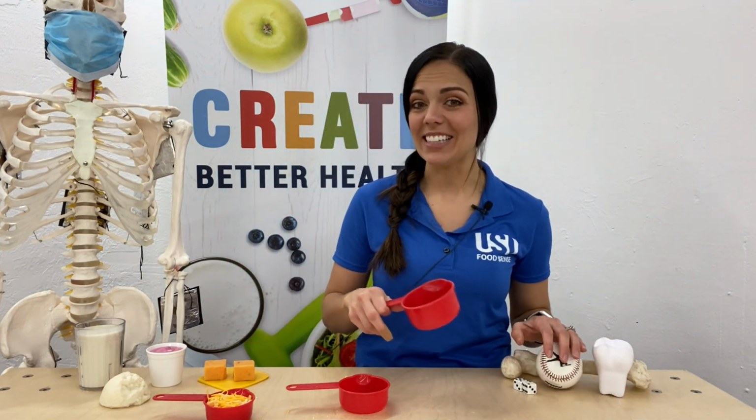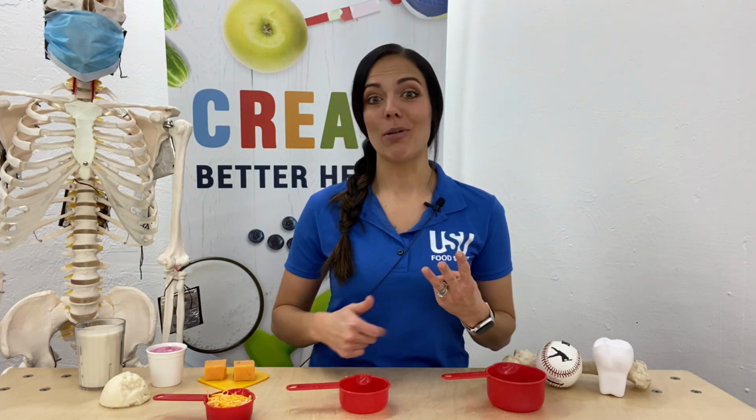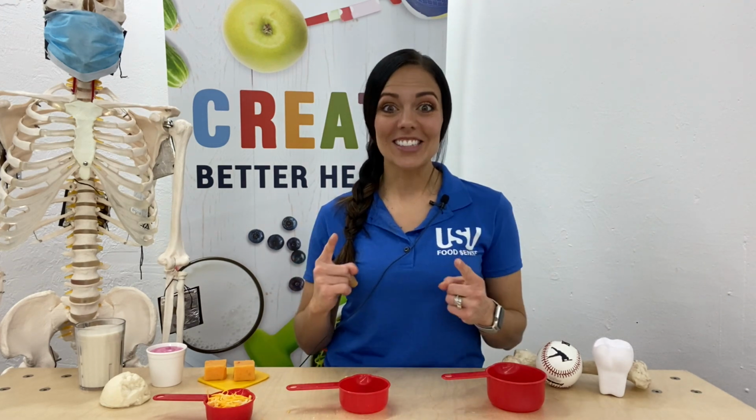Now, one thing in the dairy group is a lot of the foods in this group also contain fat and cholesterol. And these things are not good for your heart, which is why only 3 servings a day gives your body the benefits without the negativity that comes along with this group. Another food that gives us lots of calcium but also has some of those negative impacts would be cheese.